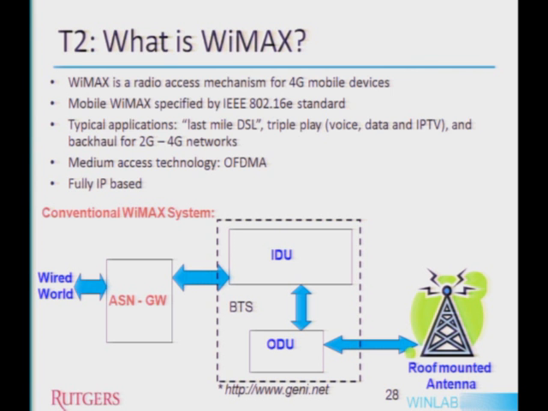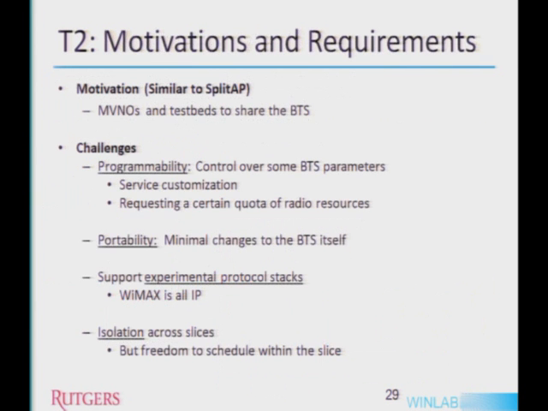This is how a basic WiMAX system looks. You have a wired connection coming into the ASN gateway, the access service network gateway. Depending on the profile of the base station, you will have different functionality on this piece of hardware. In this case, our base station is a profile A base station, so radio resource management and mobility management is done on the ASN gateway. This talks to the base station transceiver system, which consists of an IDU and an ODU. The IDU is the indoor unit, which takes these packets, signal processes them, and sends the signal to an outdoor unit. The outdoor unit is basically an RF amplifier, which amplifies the signal and sends it to a roof-mounted antenna. That's a very brief idea of what WiMAX is.